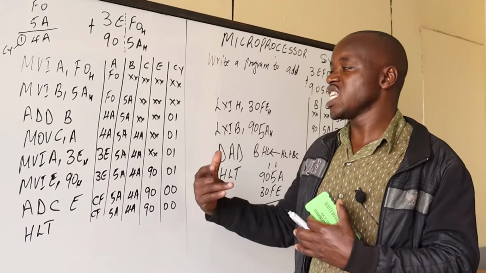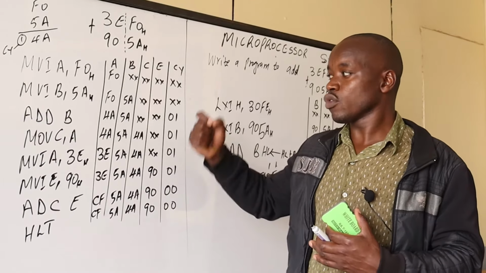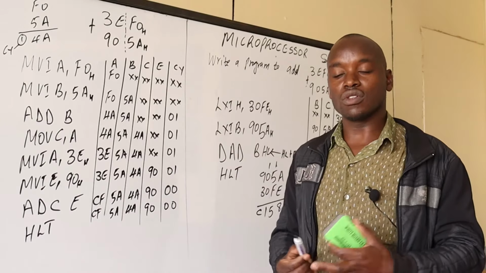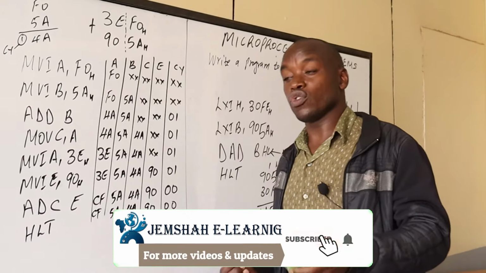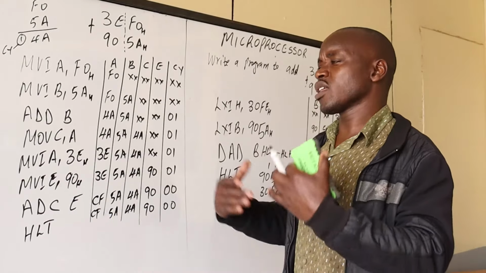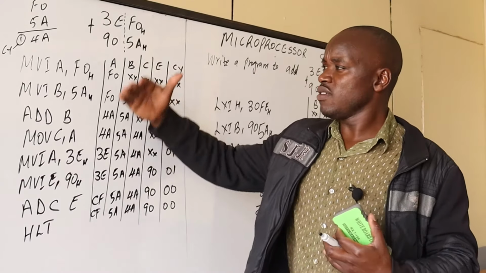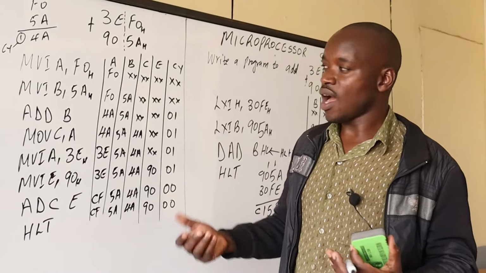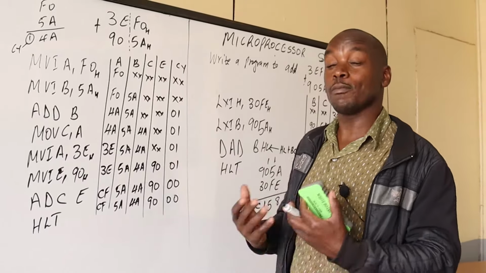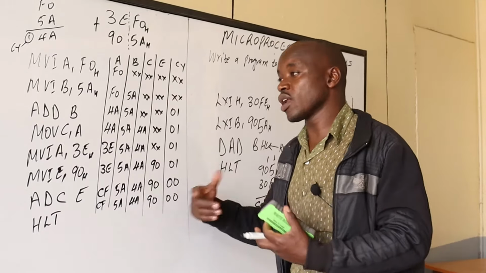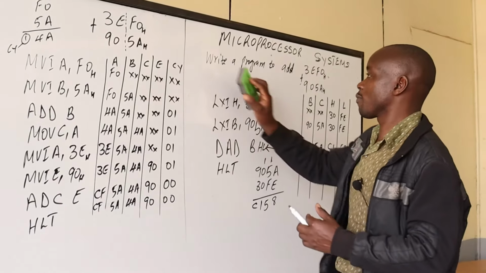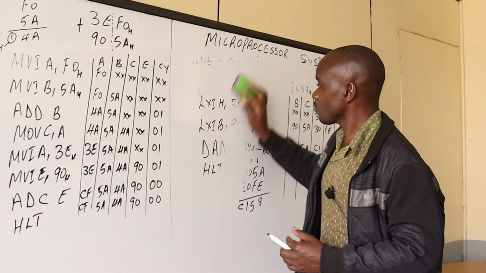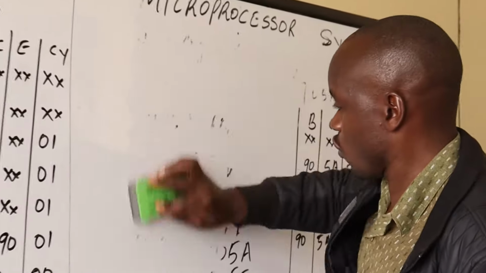So as we are proceeding, we shall use the instruction set to write programs. Today I told you that we are doing several examples so that at least you can understand that this microprocessor is easier and does not have a lot of difficulties the way people tend to think. So I want to do another example here, example 2, under microprocessor programming now.